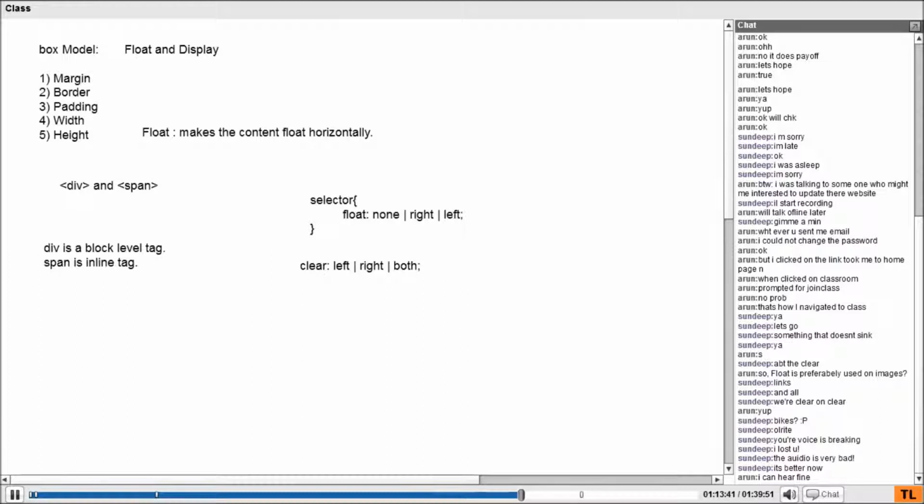Okay, the odd guy is floating left. And the odd image. Oh, I did not give the odd image class for the image. That's the problem here.